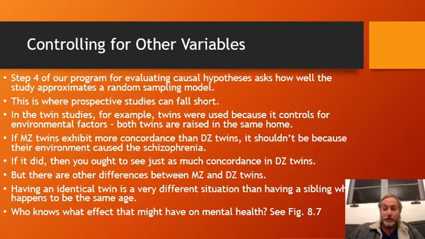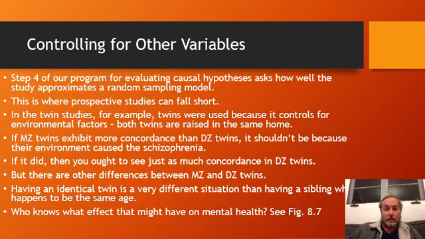If you get to choose, you choose the random experimental design, right? But sometimes that's not available. So when you're doing a prospective study instead, you have to be very careful to do your best to approximate randomness, right? So this is the whole reason we're using twins, right? It's supposed to control for a whole host of environmental factors that could turn out to be causes of schizophrenia, right? So the idea is, okay, these twins, they grew up in the same house, right? So if one develops schizophrenia and the other doesn't, it shouldn't be because they were in a different environment, right?